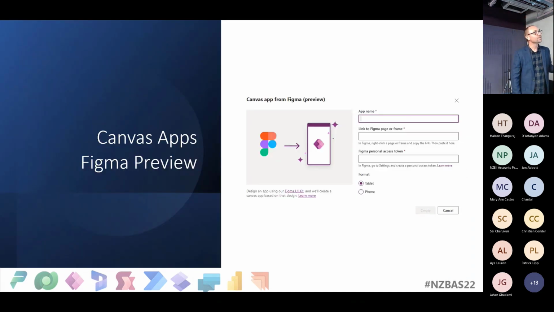Cool. One of the other cool things that's recently come up, still in preview, and I've played around with it a little, there are still a few kinks to figure out, is the ability to use Figma, a UX tool used across a wide variety of enterprises, to design and work together with your teams. The big thing here is that, as opposed to a Canvas app where you can only have one author working at a time, Figma allows multi-authoring, so we can actually work together on the same thing.